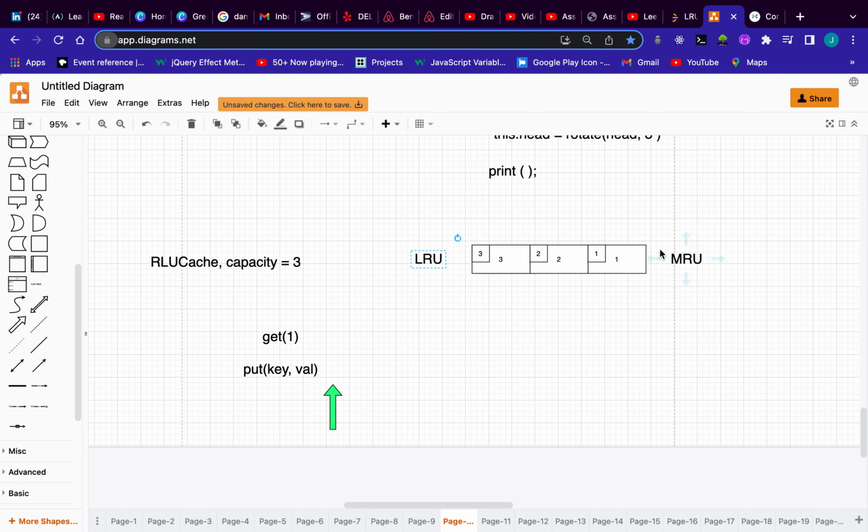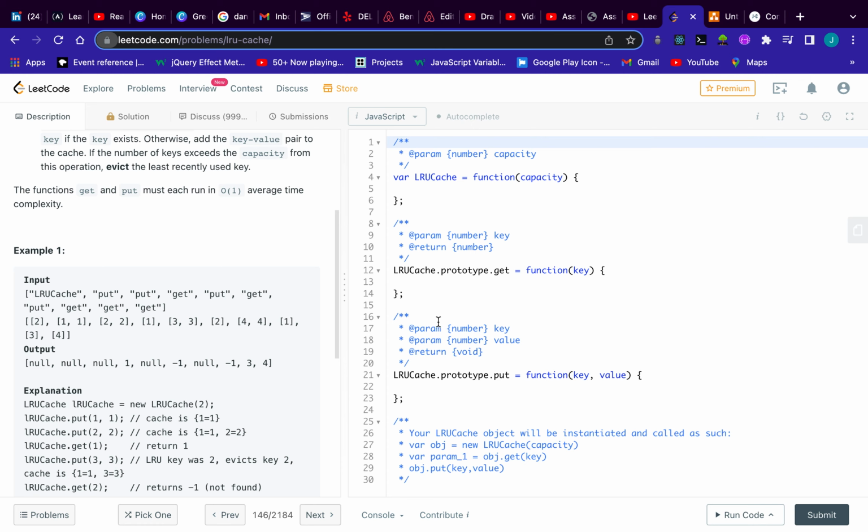And if we get to the max capacity, we'll delete the least recently used and then put whatever we're adding to the cache. Okay. So hopefully I was able to explain this. Normally it takes me a while to do that, but let's code that right here.